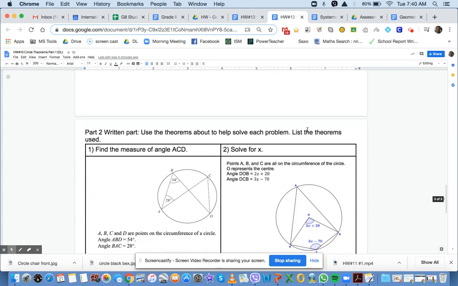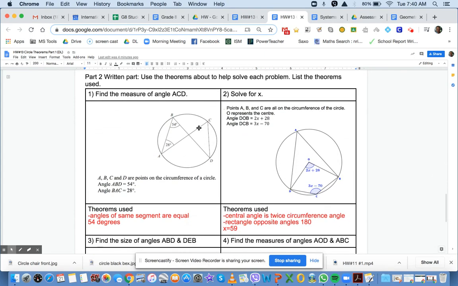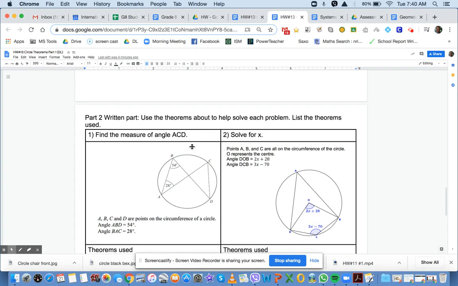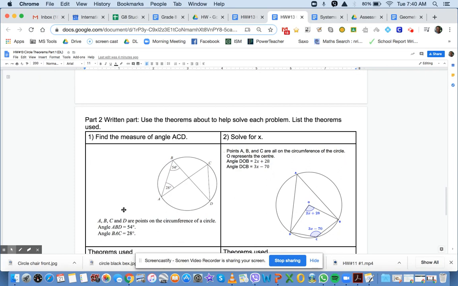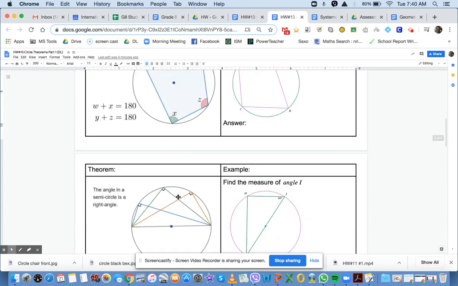Okay, what I have here, I have 4 questions, and some of these require multiple steps. So you're going to go through and look at the scenario here and then decide how you're going to solve the problem. And not only are you going to solve the problem, but I want you to include all the theorems that are used in order to solve the problem. So there are 6 theorems that we can quote up here.